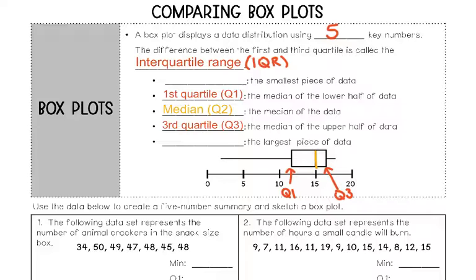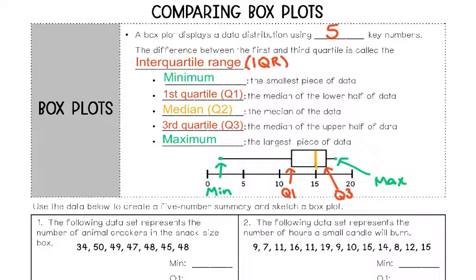The 2 other data points that we're interested in a box plot is the smallest piece of data and the largest piece of data. That falls on either end of the box plot, so it makes the whiskers. The smallest piece of data we call the minimum, and we might abbreviate that min. And you'll see that at the lower extreme end of your box plot, we sometimes call that an outlier because it's the one that's different from the rest. It's the farthest to the small end. And then we also have the maximum, abbreviated max a lot of the time, and that's the upper extreme. That's the outlier for the upper half of the data.